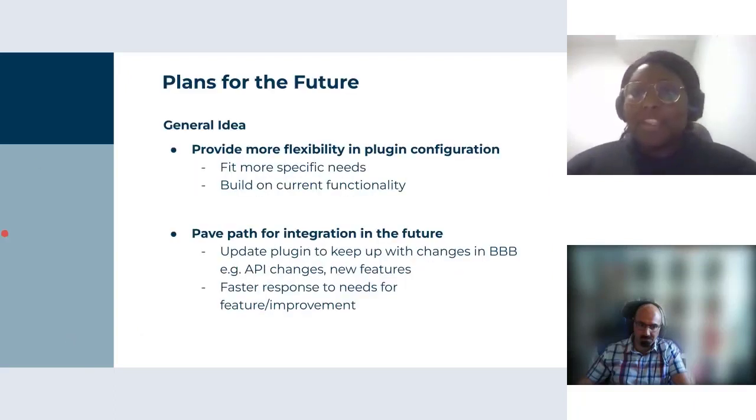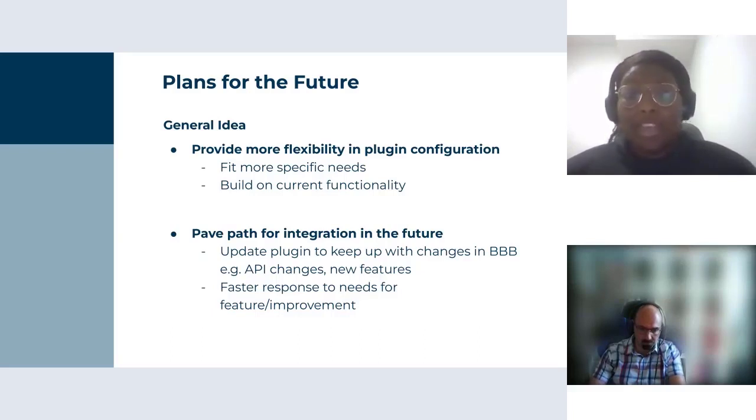Speaking of the future, we have plans for Moodle 4.3 and beyond, but the general idea is to provide more flexibility in plugin configuration. What that means is that in the future, we want to be able to fit more specific needs that users and administrators might have for the BigBlueButton plugin that aren't currently available right now. And we want to build on the current functionality that we do have to do that.